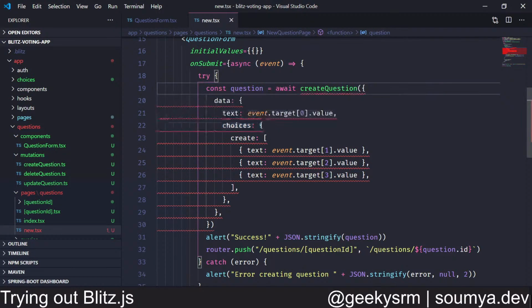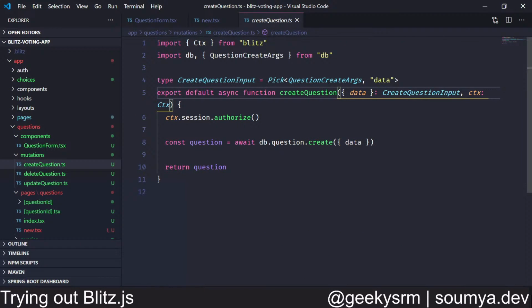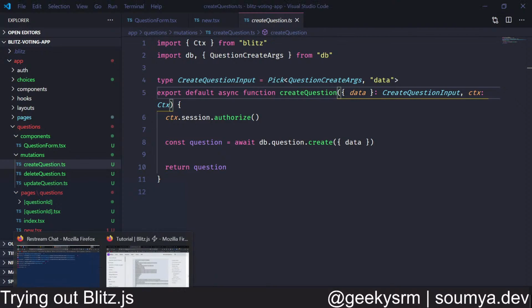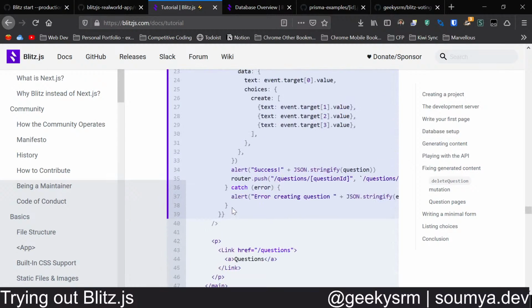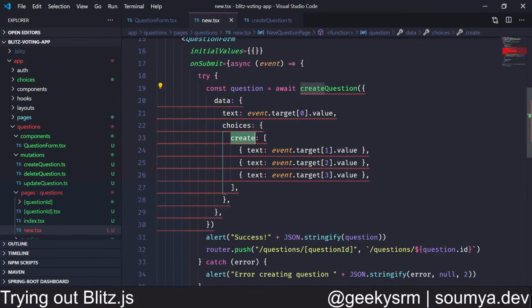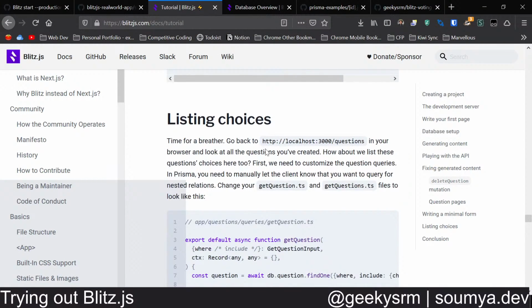We have data, and we have choice. This we want to create, right? So let's go to this. Yeah, we are not showing the choices, right?